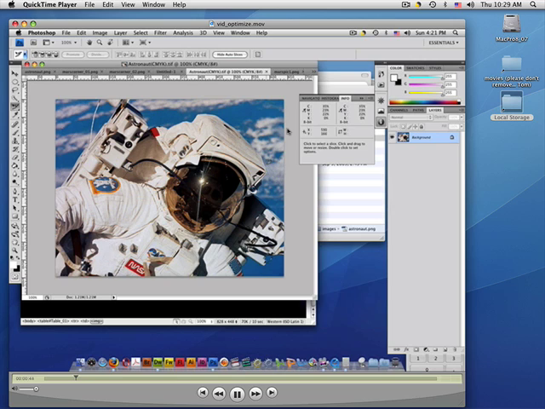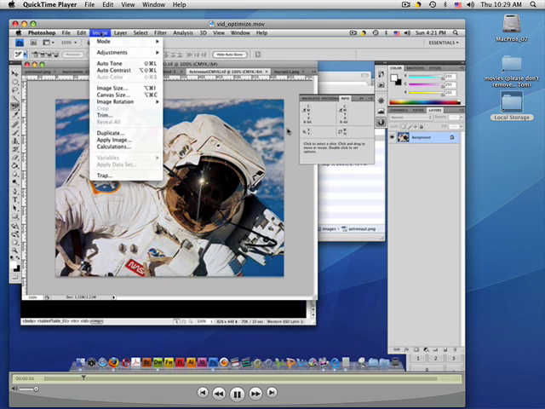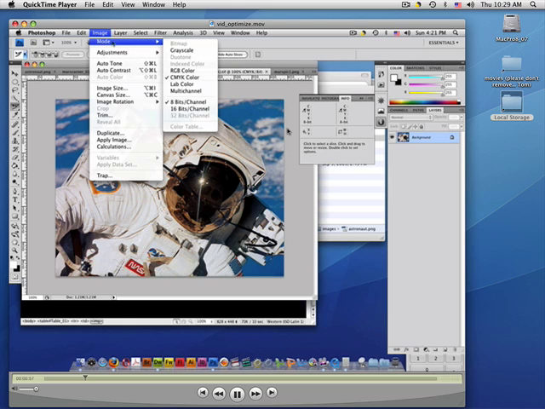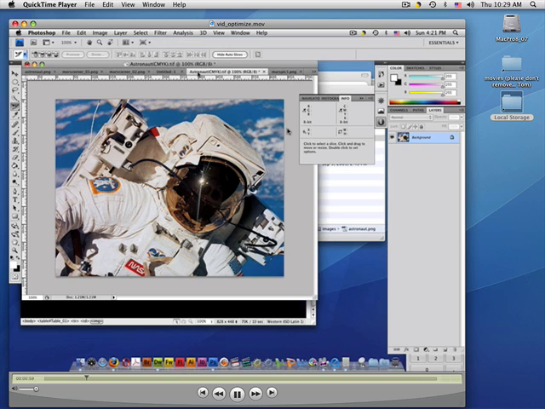Mousing around looking at the color, seeing how the resolution is, but we don't really need that much resolution for the web, and we definitely don't want it to be CMYK. It's not going to show up. It needs to be RGB. So here it is, Mode, RGB, and that's under the Image menu.